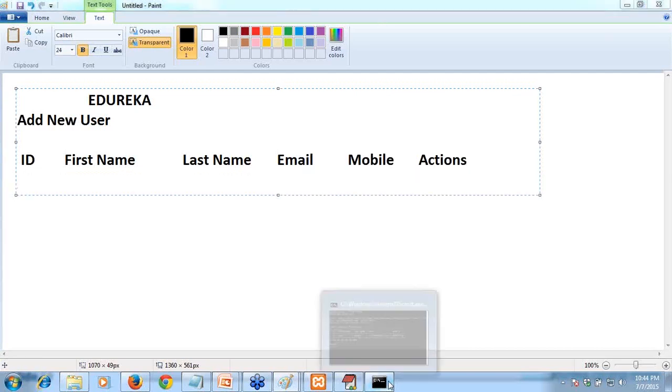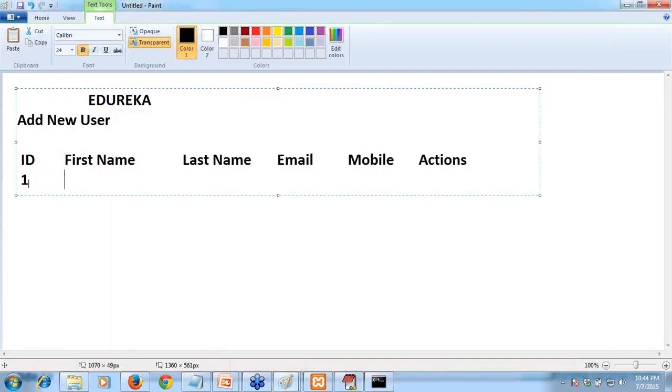It's nothing but select star from users. This value we should get. 1, first name Sunil, last name Joseph, email Sunil at, in a tabular manner. Mobile, whatever number we gave, and action, anchor tags: edit or delete. This is what we want to have. This is the home page we want to have.